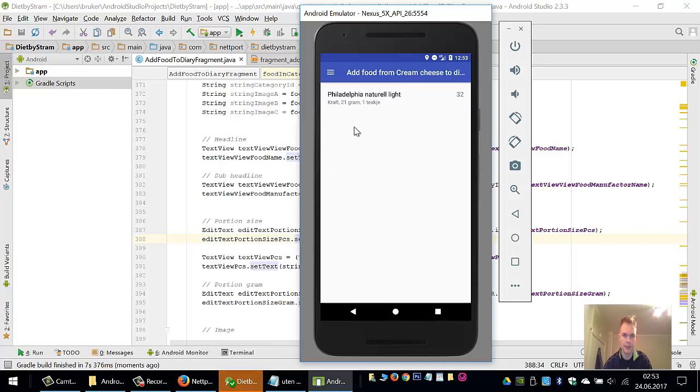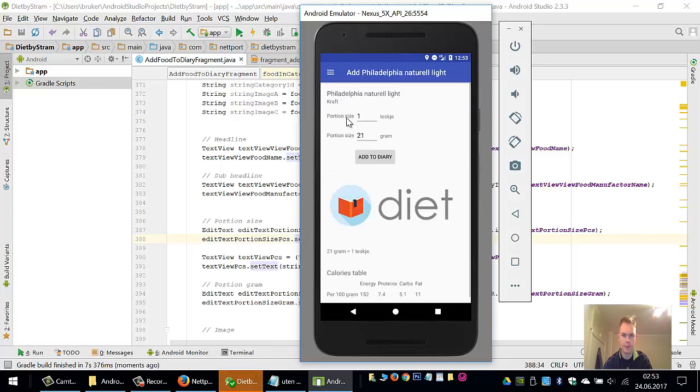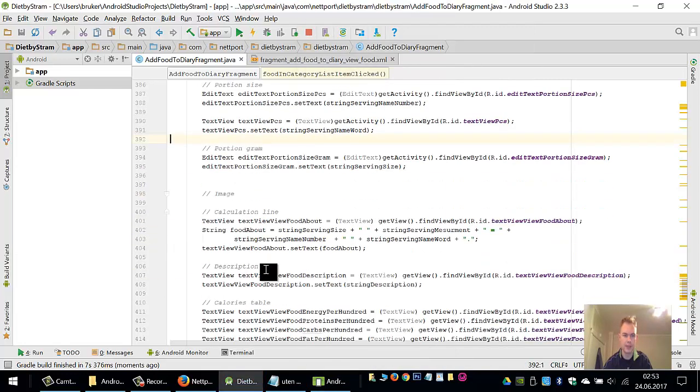And cheese. So portion size 1, and this is a tablespoon, or portion size 21 gram. So if we change this to 2, then this should be changed to 42.